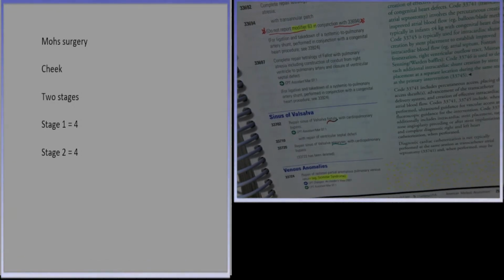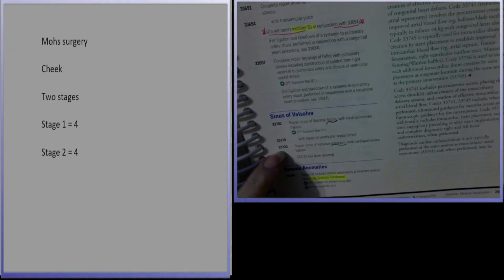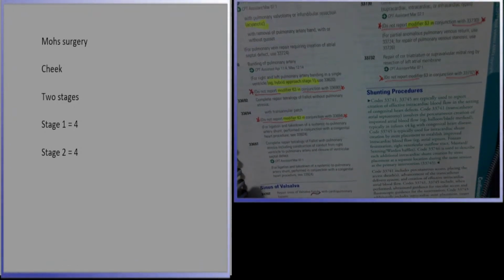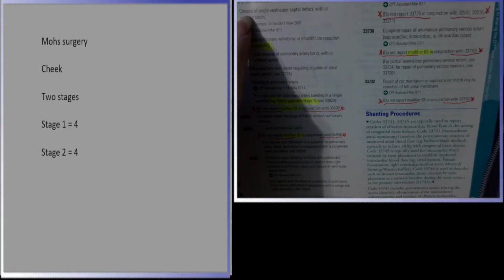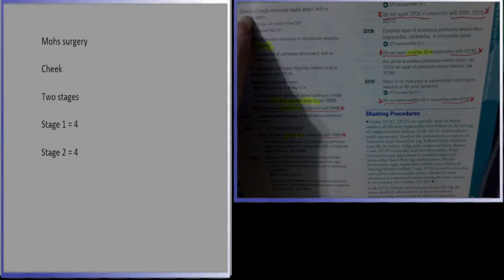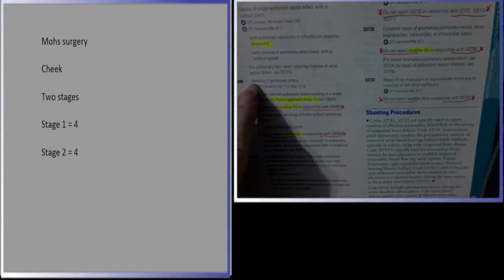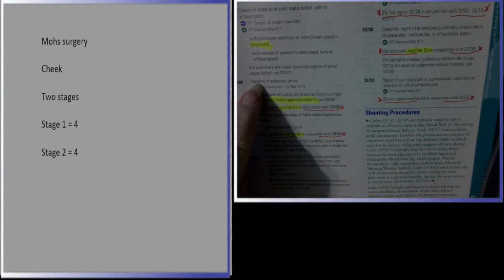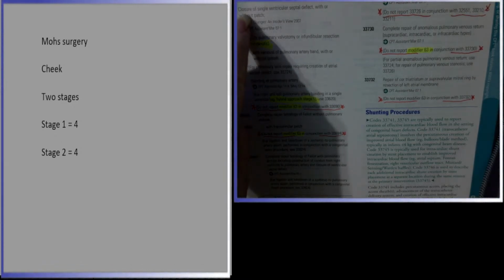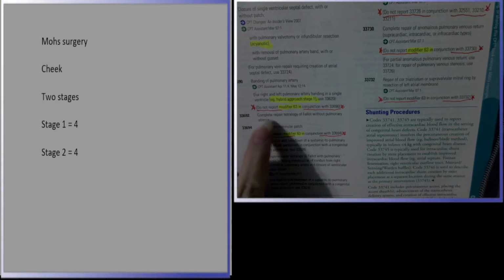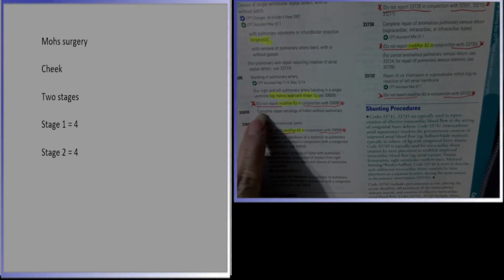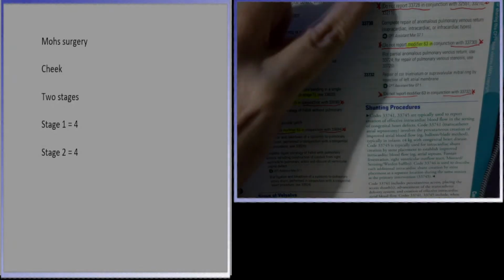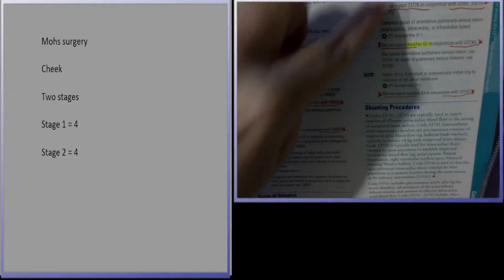So, yep, you want to go through these codes. If they start out with totally different wording, like this one's the only closure on this page at all, this is the only banding on this page at all, you don't have to worry about that. You can just grab that first word. Banding, I'm doing a closure. That's easy. Now we have several on this page that start out with the word complete, complete, complete. And then we have two repairs over here, so I'm going to want to do those.